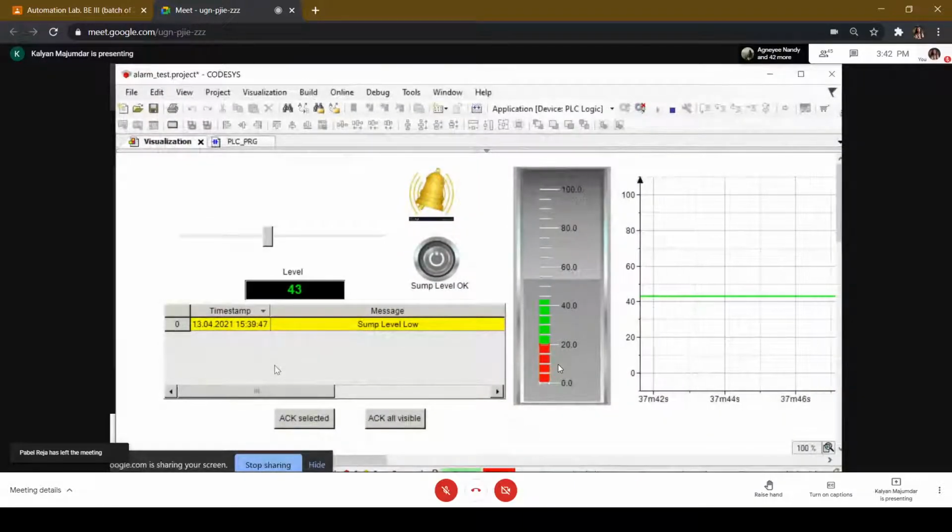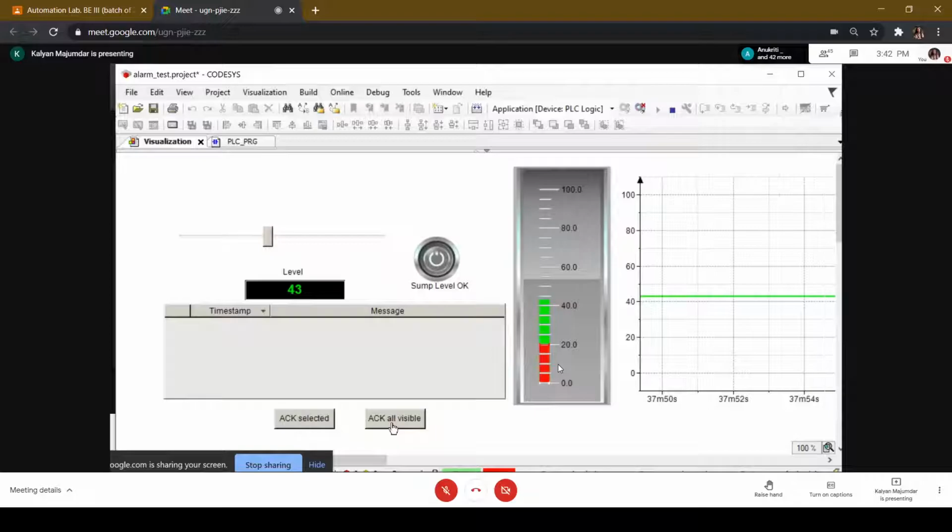So that is how alarms are generated. If I just acknowledge it, acknowledge selected. Yeah, the alarm is gone because you have enough water. And equally important, you've got to remember this alarm data is always logged. Logged means it's stored in the hard disk, so that you can later retrieve and find out when did the alarm occur, when was it rectified, when was it acknowledged. Actually, you can find out whether the operator was doing his duty the right way, because whenever an alarm occurs, he's supposed to acknowledge, he's supposed to take corrective actions so that the alarm condition gets back to normal. So you can just view the log.